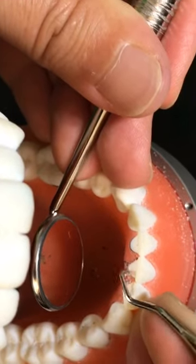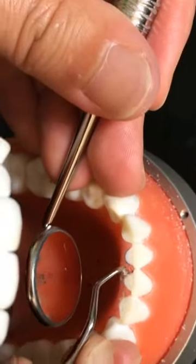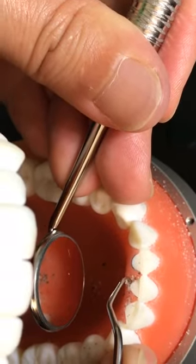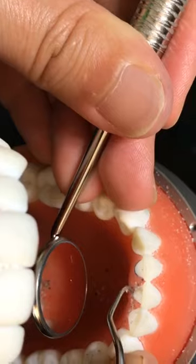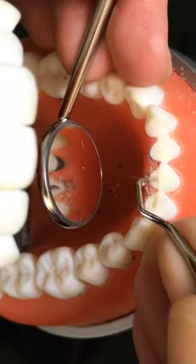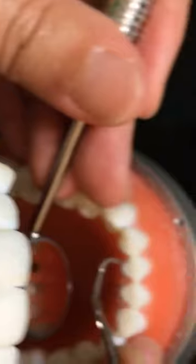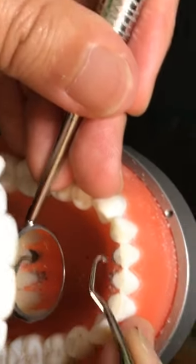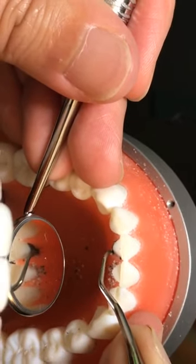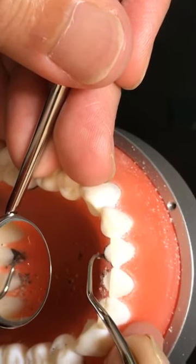You're seeing this from the side. Here — surface away — you're adapting the terminal shank to that surface, then going towards the straight angle, and then coming around to the mesial. It's not a deep pocket. If there's more than five millimeters of pocket depth, this blade — the blade is only five millimeters long — it won't reach the base of the pocket. Be sure it's not too deep a pocket, but you can go subgingivally up to a five-millimeter pocket.